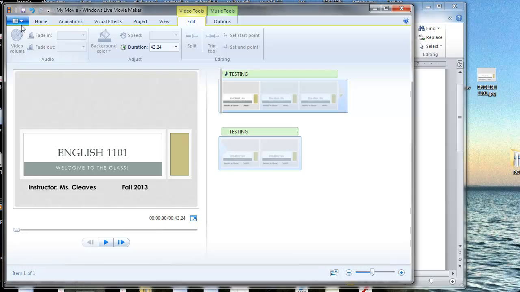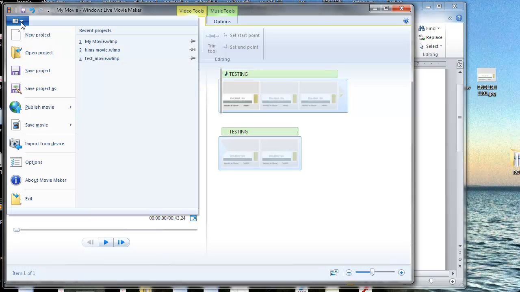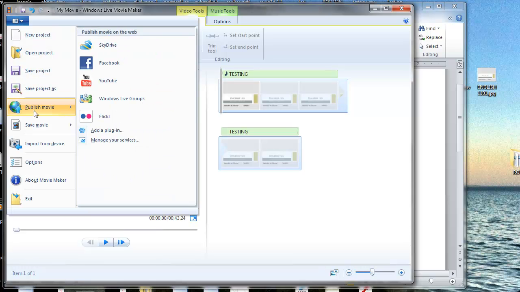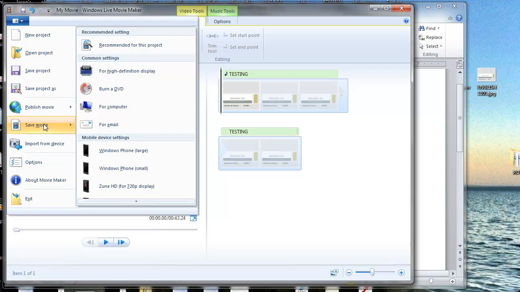Another feature inside of Windows MovieMaker is to publish. So you could say publish, and you could actually publish it to a number of different locations. To me, I actually want to make sure I save it at some point. I like to save somehow before I publish. That's just a rule I've learned as someone that publishes at least 5 videos a week. It's worth it to save it at some point so that you don't lose everything. So because I saved the final product here, I'm content, and I could then publish.